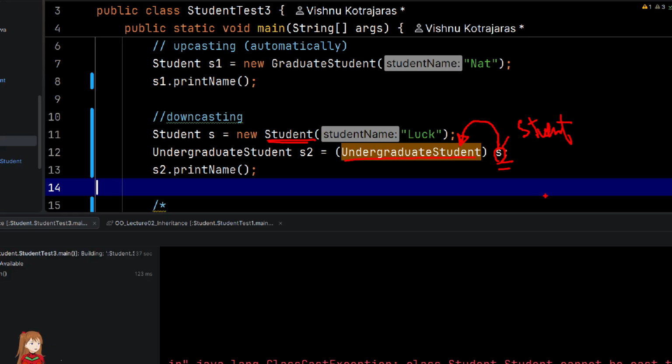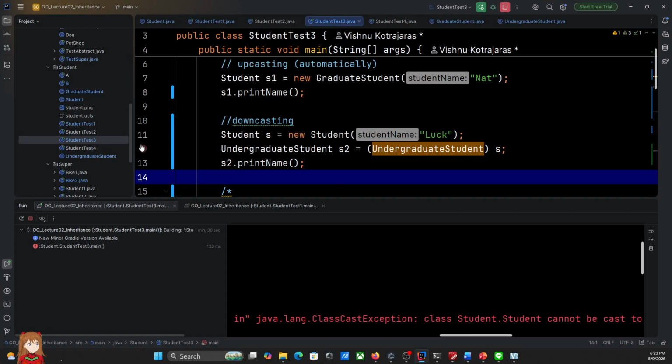It can't because student has fewer methods and variables. It's supposed to be that way because it's a superclass. So the runtime does not allow that, and that's why it produced a runtime exception. Okay? So that's our first example. Let's see other examples too.